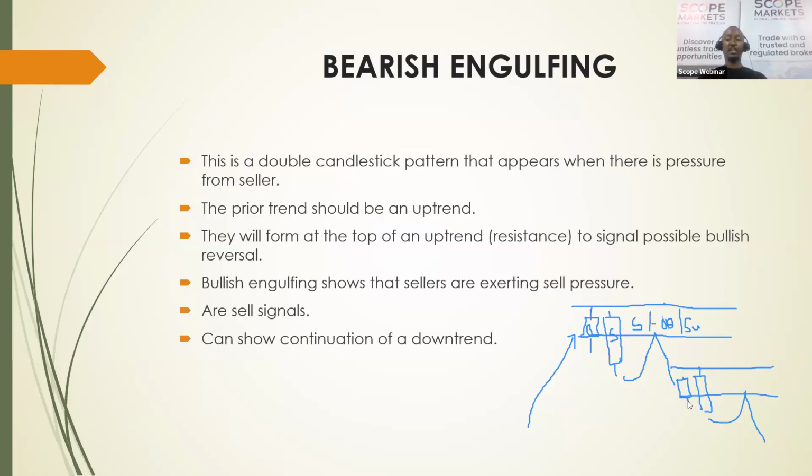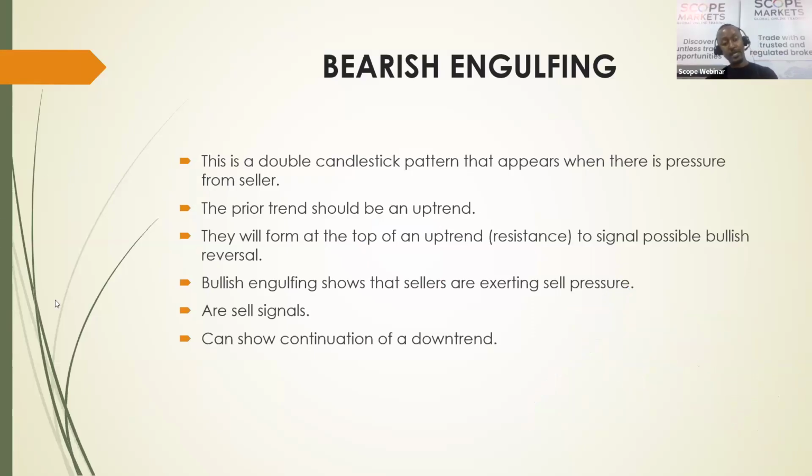So this bearish engulfing pattern can be a reversal candlestick pattern, like in this particular case here, and it can also be a continuation candlestick pattern, okay? Meaning that it will show continuation of the selling pressure. So this one here is the continuation. Here it's the reversal, all right?